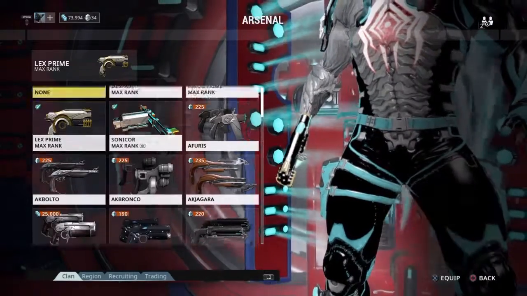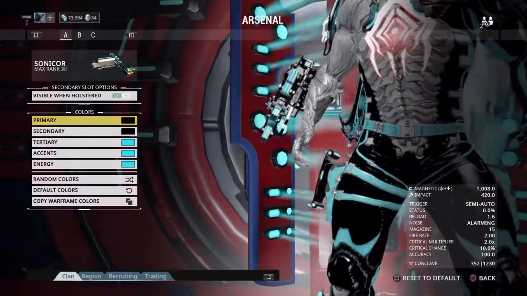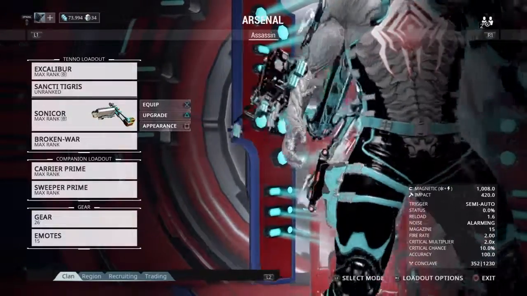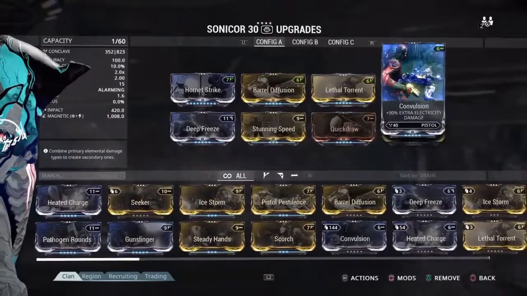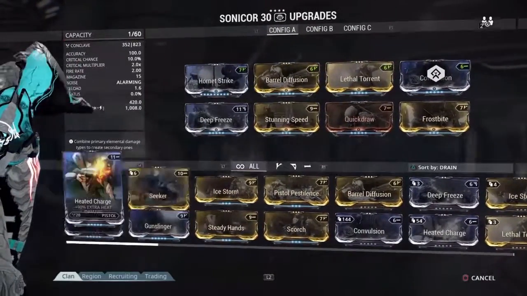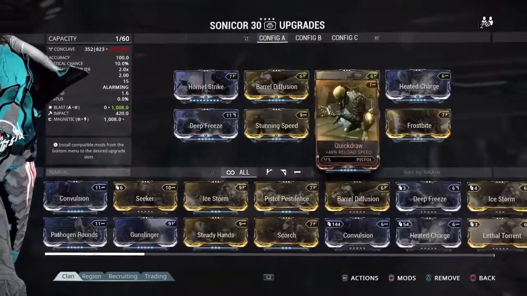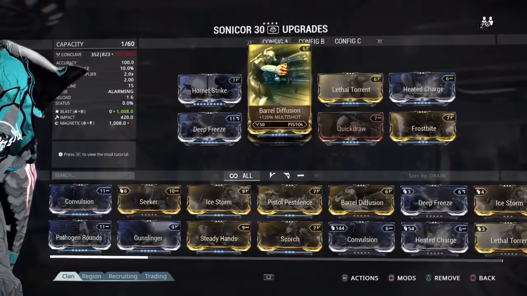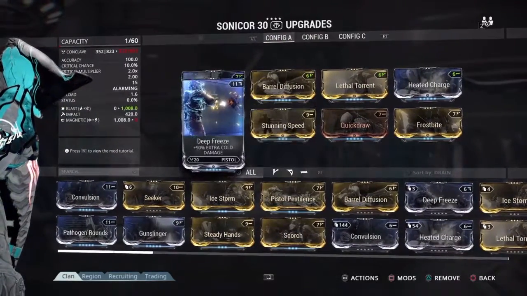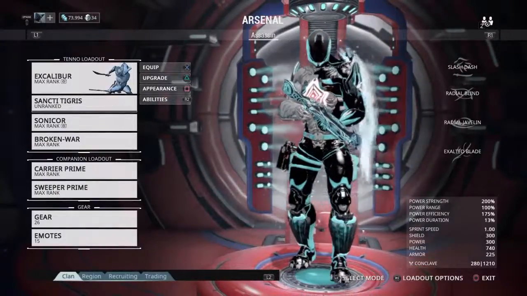And as a last resort, you can use the Lex Prime, but I see that the Sonicor is a hell of a lot more helpful because it can clear out waves of enemies with very minimal ease. Like, it's just amazing, especially with blast damage. You just need to mod it out so it does damage, but without it, it's pretty good as long as you can ragdoll the enemies like how it is meant to be.